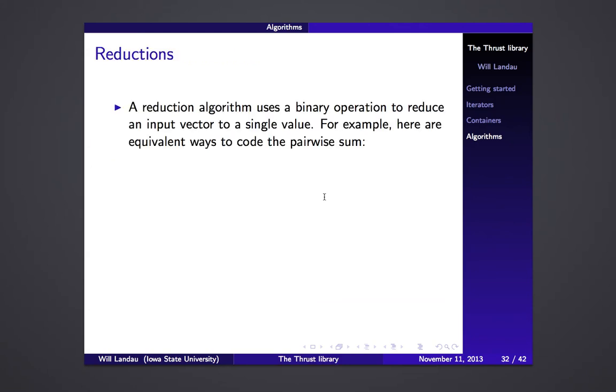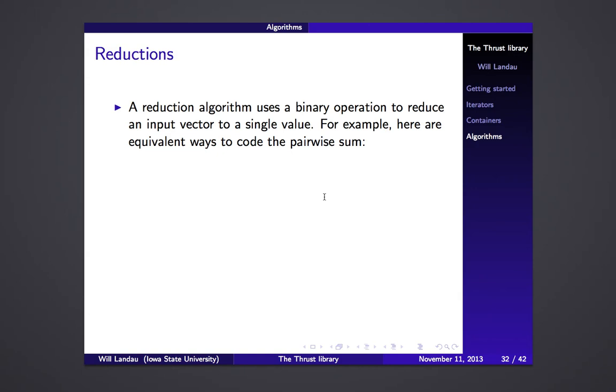A reduction, one of my favorites. If you're writing a Markov chain Monte Carlo program, like I sometimes do in my research, I sometimes need to compute sums of all parameter estimates or products of all the parameter estimates that are kind of sort of like sufficient statistics for other distributions to make things easier to compute. And I use reductions to do this. I use parallel reduction specifically. So a reduction is an algorithm that applies a binary operation to an array of things and outputs a single scalar.